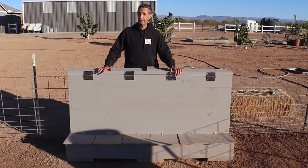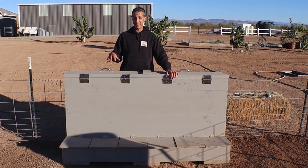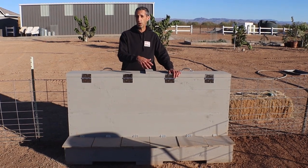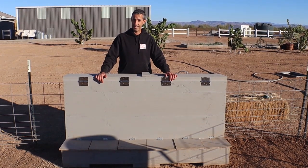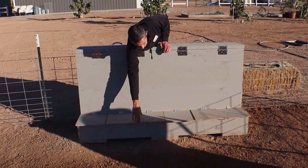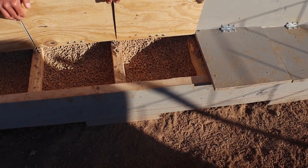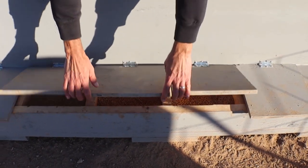We were able to get this moved out last night. We had some time for the pigs to actually get some dinner in on this. Took them a few minutes to figure out there's more than 2 spots for their heads to go. So there's 6 of them that were all feeding at the same time. We're waiting for them to wake up this morning, so hopefully we can get some footage for you guys of them actually using it. However, wanted to point out a couple things. All of these areas are completely full of food. And they fed last night and it stayed nice and full. So that auto feed from that angle of that plate in the back is working just fine.